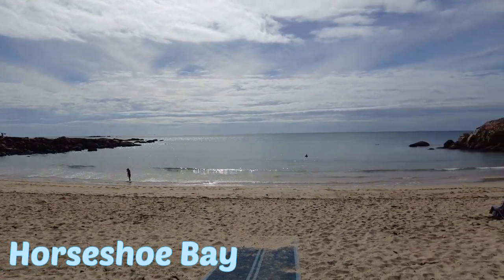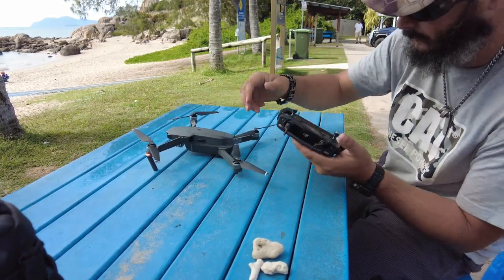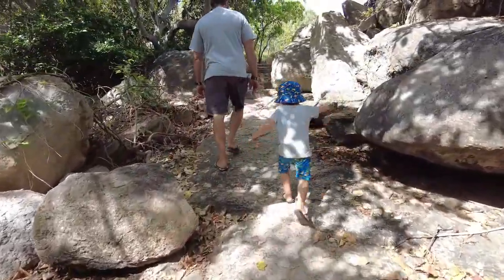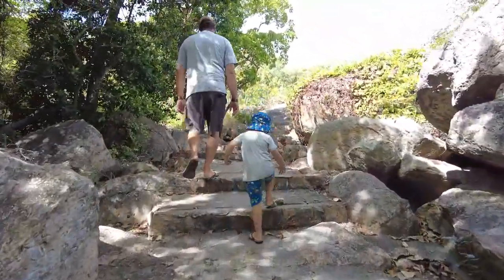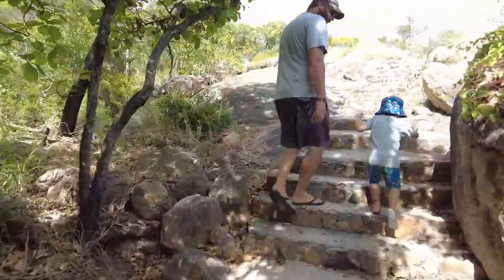This is Horseshoe Bay. We couldn't fly the drone because we're in the flight path of Bowen Airport — planes come straight overhead. You'd need to go about 20 meters out over the water to clear the path, but you can't take off from here. Horseshoe Bay was actually really beautiful, but the camera doesn't do it justice — it would have looked much better from the air. There's a lookout nearby so we're heading up to try and get a better view, though spoiler: we couldn't use the drone up there either.